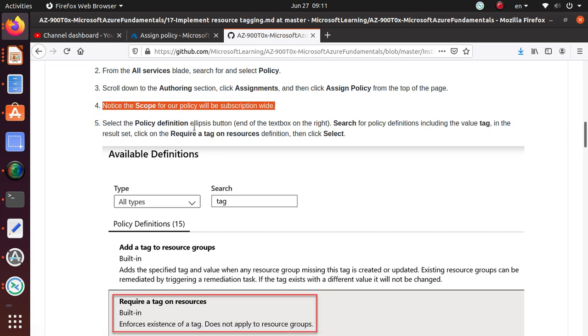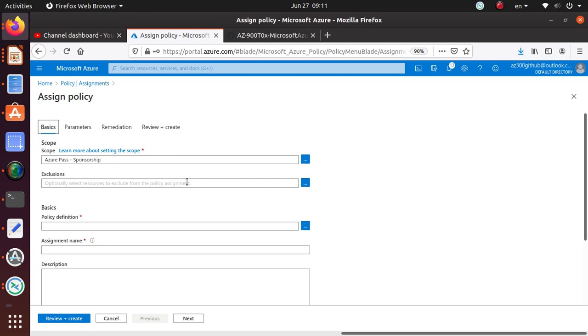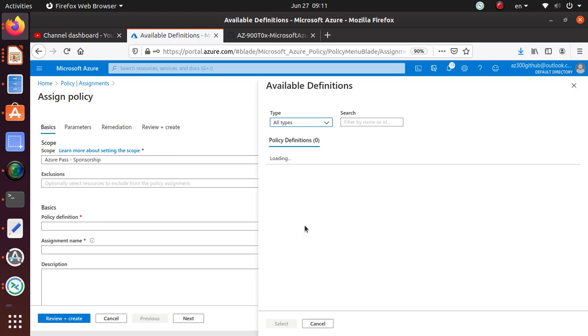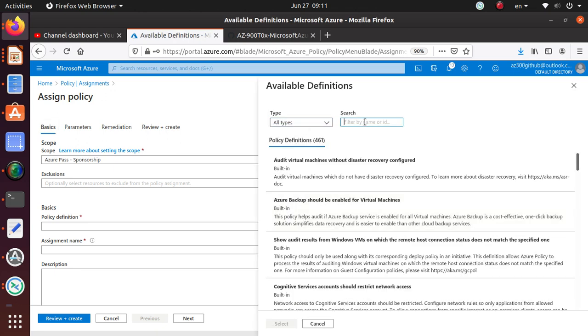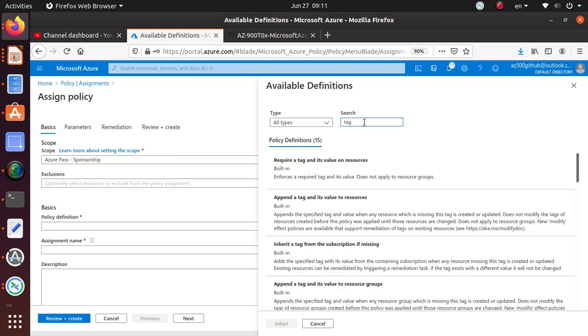Select the policy ellipsis button, search policy by tag, and click on require tag on resource. They're saying if you want some exclusion you can add it, but we are not doing any exclusion here. So if you search by tag, you get require a tag and its value on resources.